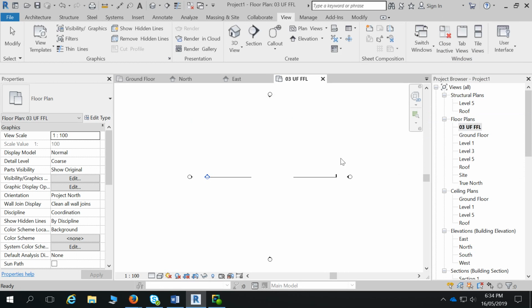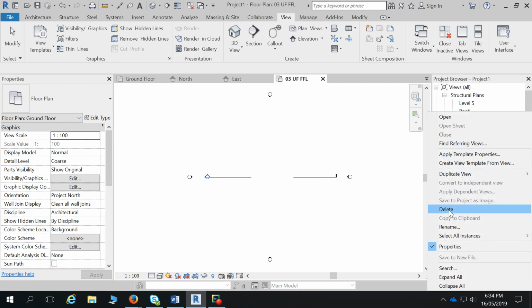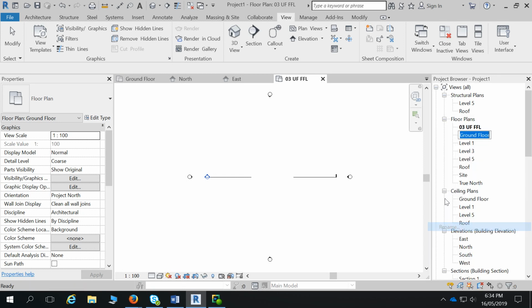And then you can just say, this would be 03, and if I wanted to rename my ground floor, I can rename that 001. So you can see here how having a bit of a number thing will actually sort it quite well until you get over 10, and then you might have to use triple digits or something like that to get around it stacking all the ones like 11 and then sort of thing.